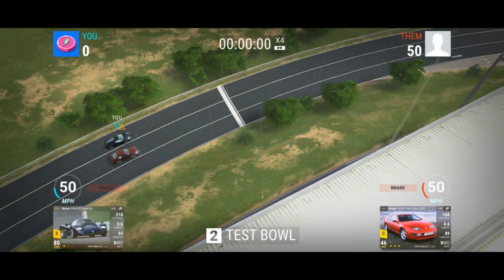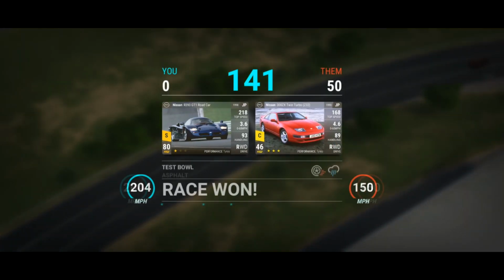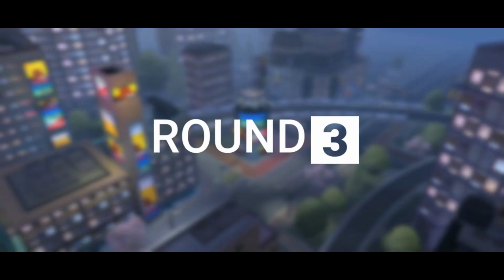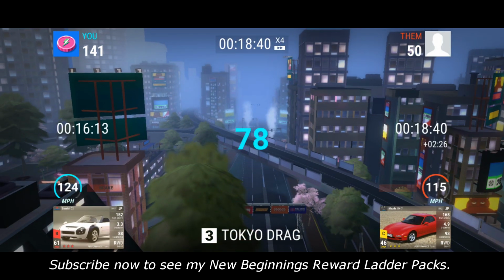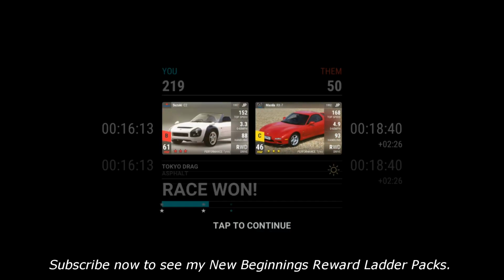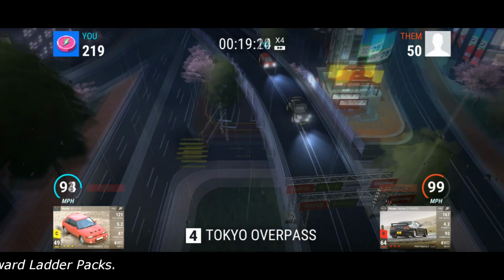Round 2, here we go. Test bowl. It's going to be over 100. 100 and 141. That's good numbers. Okay, my Suzuki wins easily. 78. This Mazda always loses.